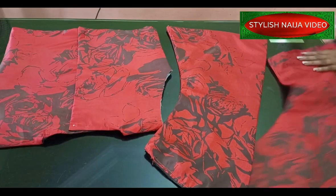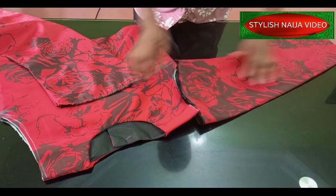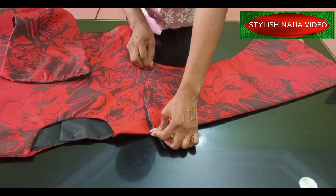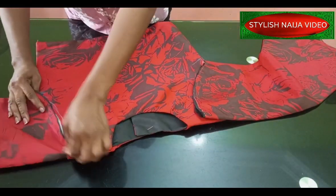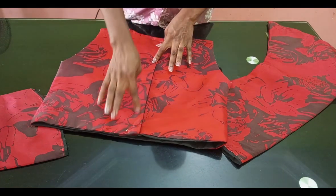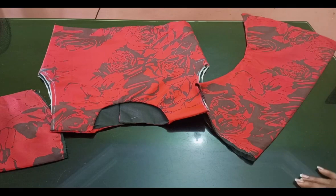Okay guys, so you can see I have finished stitching my sleeve, so it looks so beautiful and perfect. So the next thing is for us to fix the sleeve, so you can see how beautiful it is looking. So just for me to take it back to my machine, and then I'll just fix from the top, I'll just stitch around the armhole, and then I'll do the same thing for the other sleeve. And then for the back, I'm just going to add buttons to it. I'll add about 4 buttons. So you can add any button of your choice. So I'll do that and then I'll place it on the mannequin for you to see the final look of our top.